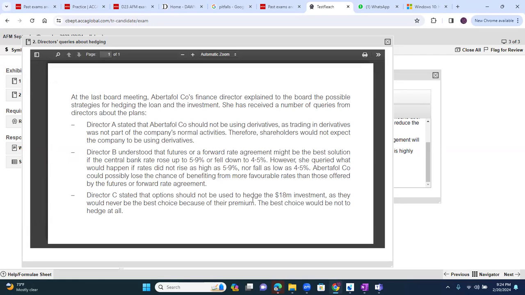Okay. So technically, he was asking about going for future and forward. But tell me, if the interest rate rises more or falls more, what will happen? You will simply explain that you will only pay the agreed interest cost if the interest rate rises. You have to pay the agreed interest cost even if the interest rate falls. Similarly, you will explain it from the investment perspective. Right, Director B's explanation is easy.